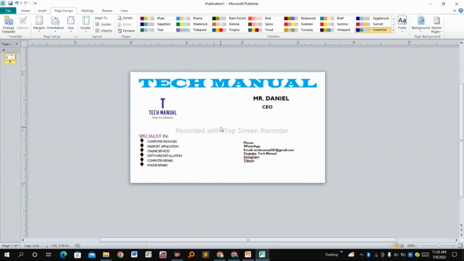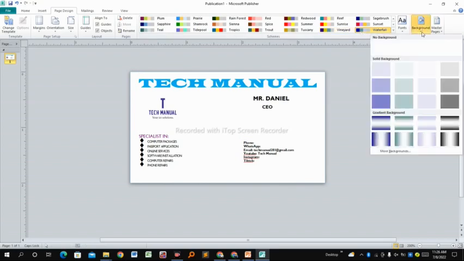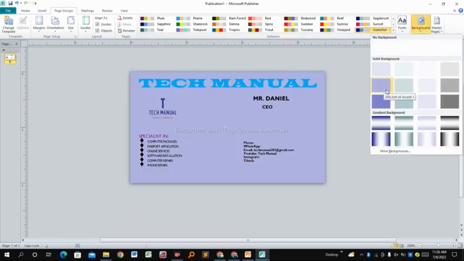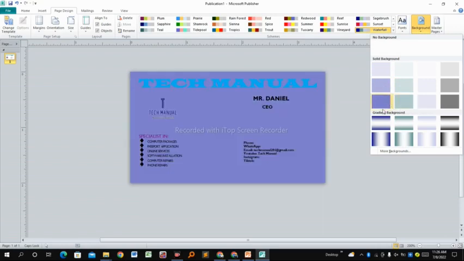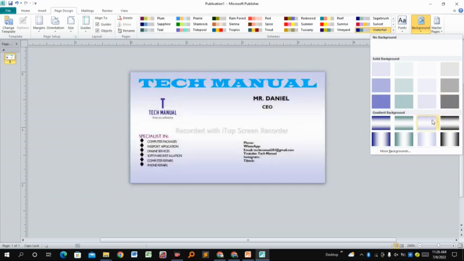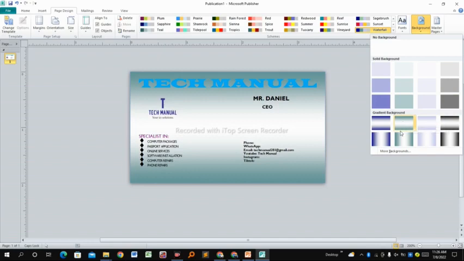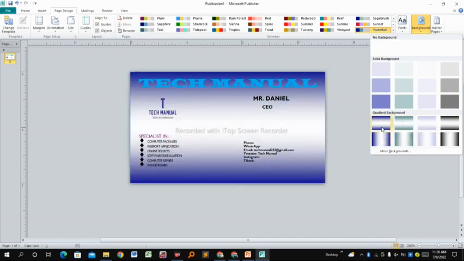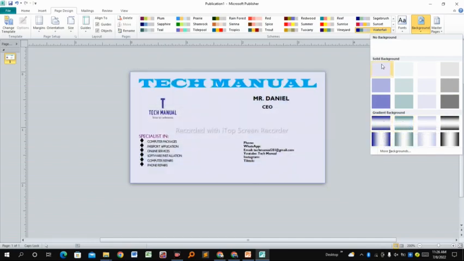Perfect. Now we have everything set according to our needs. So we go back to background, then try to point. Now you can see that the initial problem has been resolved. So we can change the font color or the background color of our own choice. This is called solid colors.